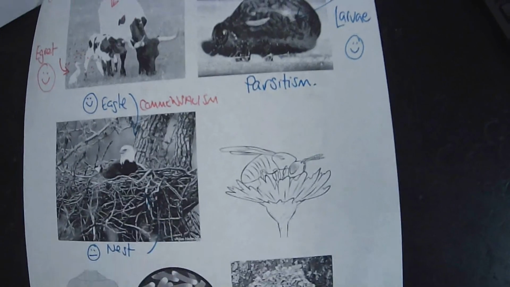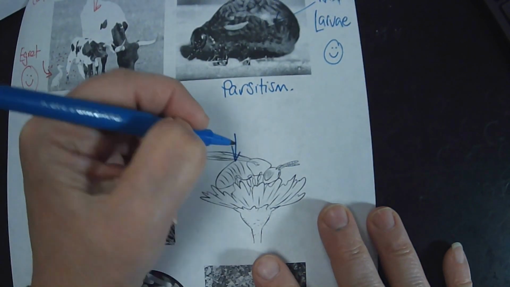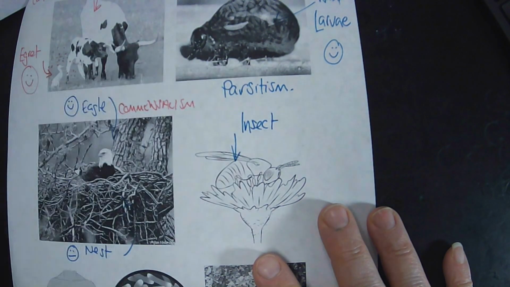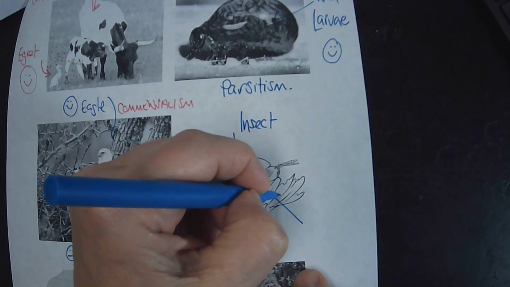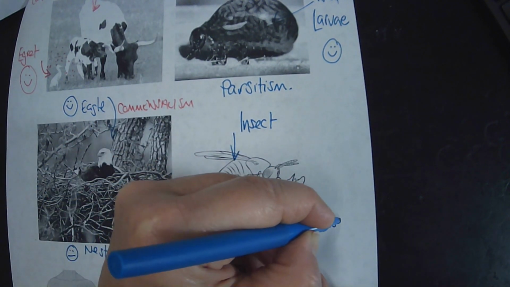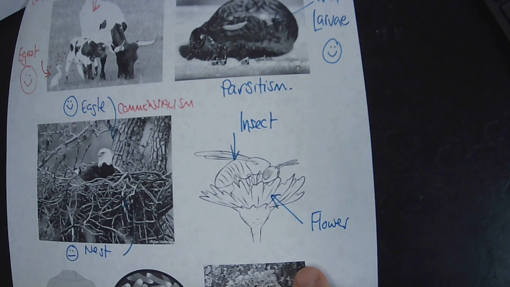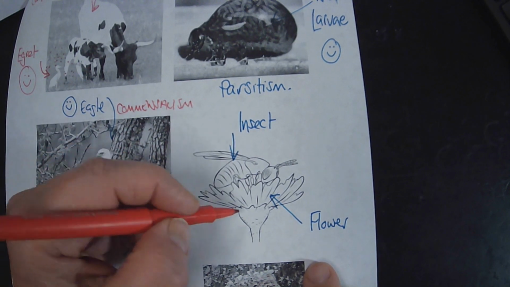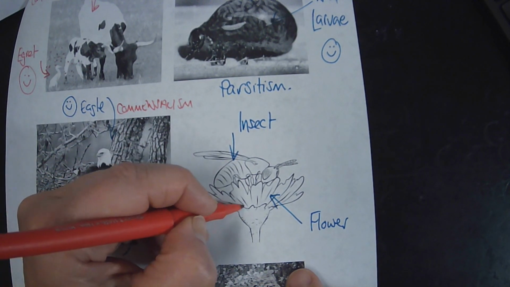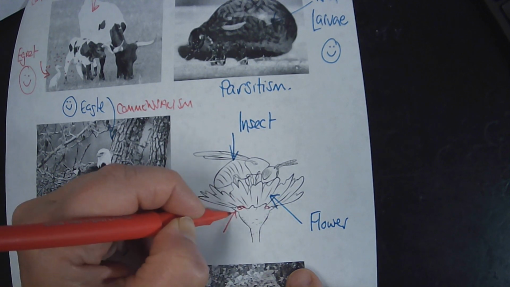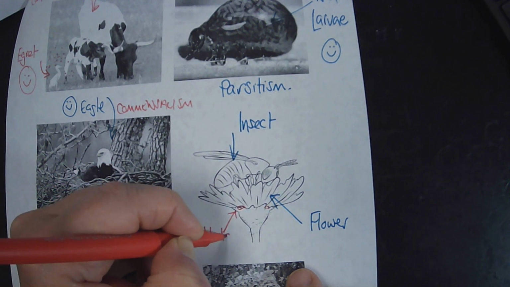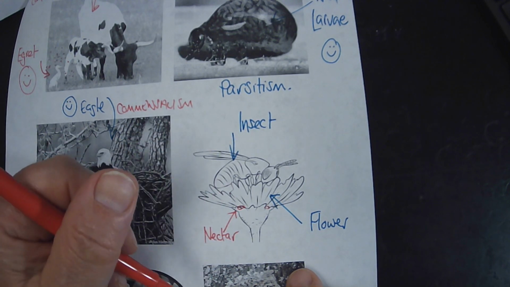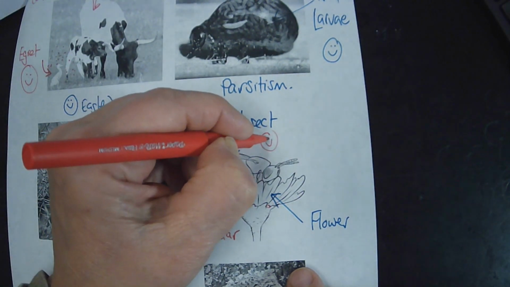Okay, moving along. This one we know: any insect, honeybee, bumblebee, even a hummingbird, which obviously is not an insect, and a flower. The flowers have grown to adapt. The reason they have bright colored petals is to attract insects and hummingbirds. You know hummingbirds love red stuff. That attracts them, and down here at the bottom the flower produces a sugary liquid called nectar. The bees and the hummingbirds use that nectar as a source of energy. Okay, so that's good for the insects because they're getting food.